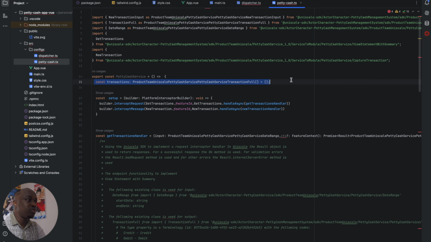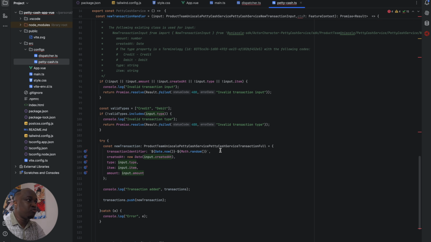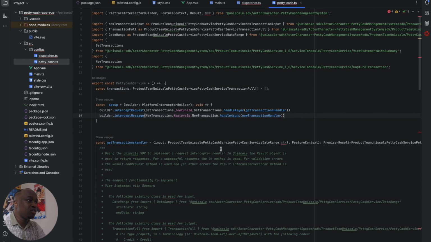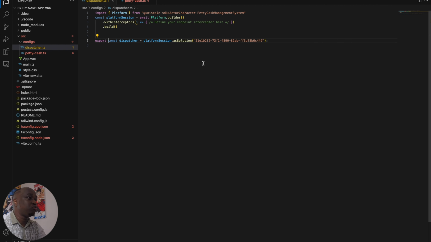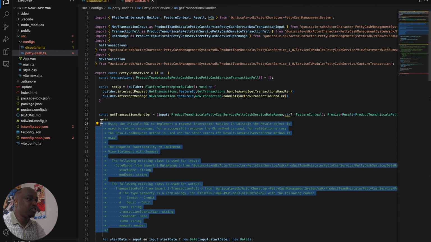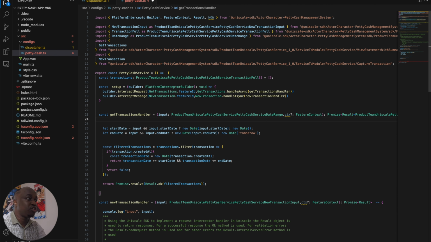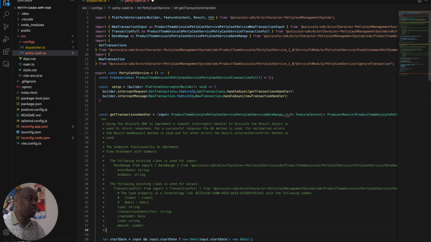So I added an email database that has all our transactions. The setup is exactly the same, but with a few changes. And then these methods, I didn't change much. It's exactly the same. So you can even remove the comments, and if you still want the comments coming in, you can do the same. Let me show you very quickly. So let me remove this. For example, if you find this cloggy, you can always remove it. But if you want the specification back for that, and you forgot how it works, you just come through the plugin, get the endpoint specification for this endpoint, get transactions, and it comes back right down there. So you can read it and you know what you're supposed to do.